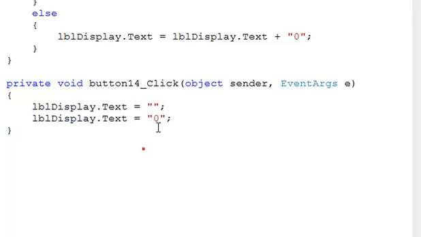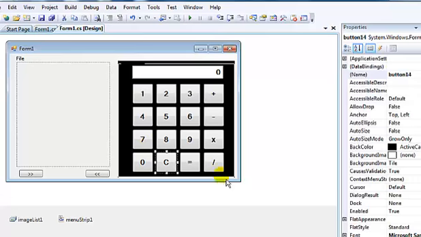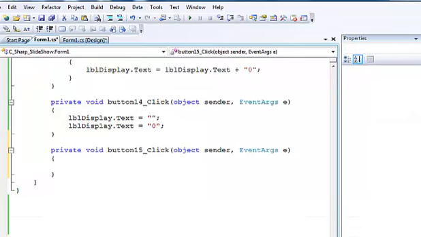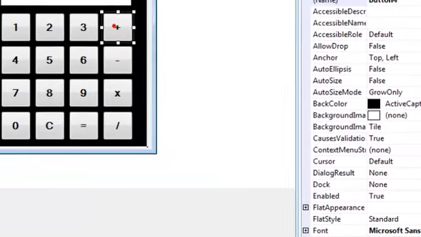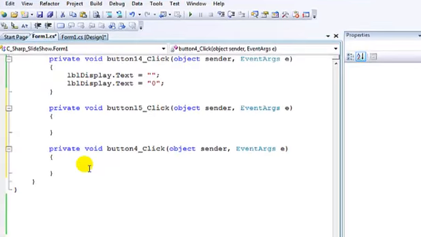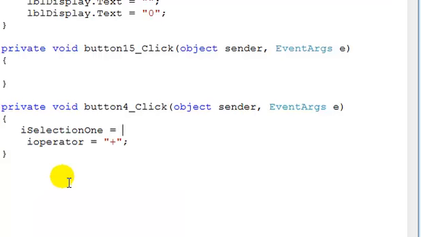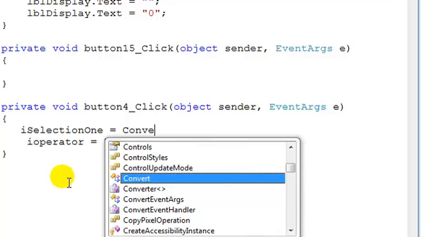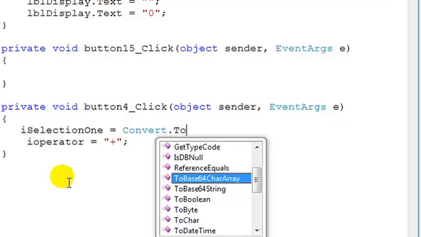Alright, so the next thing is the equals sign. For the equals, maybe let me do the plus sign before the equals sign. Plus sign, now say iOperator equals, let's convert that to Int32. I'm going to select 32.